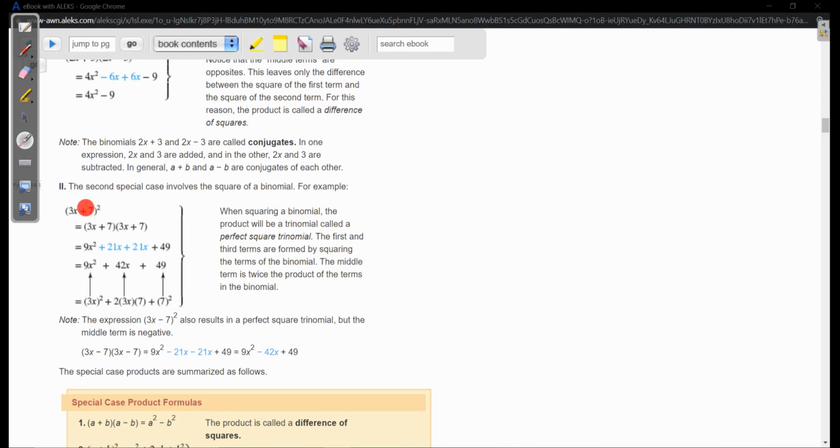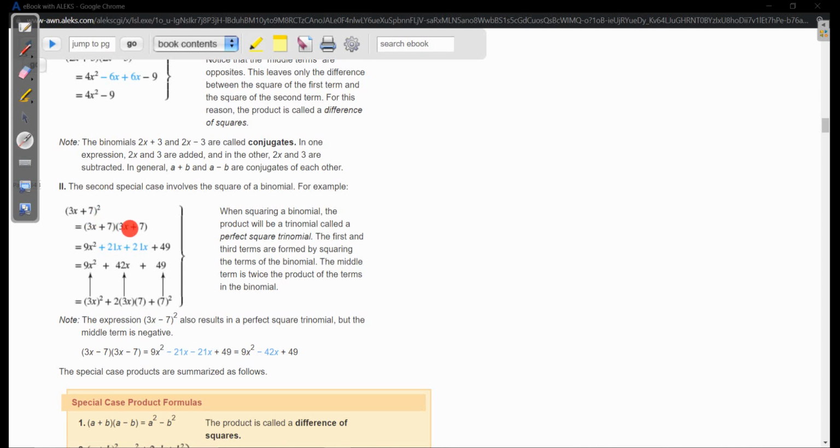So notice if we square 3x plus 7, first of all, I know that at least half of you are going to make this mistake over and over and over again. I know this because even my calculus students make this mistake over and over and over again. 3x plus 7 quantity squared is not 9x squared plus 49. You don't distribute the square through like that. You write it 3x plus 7, 3x plus 7.